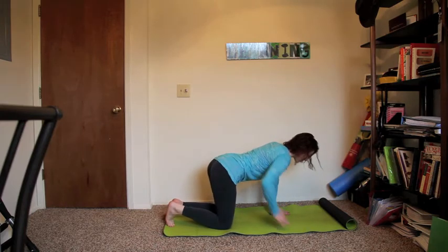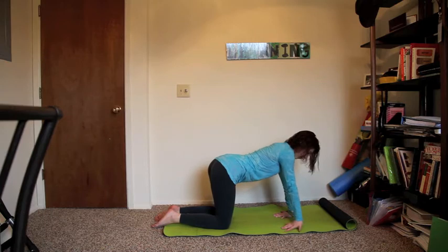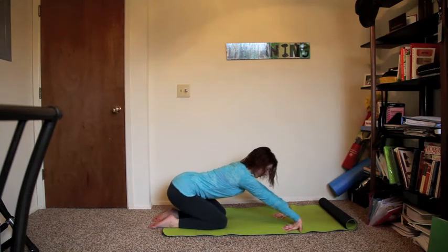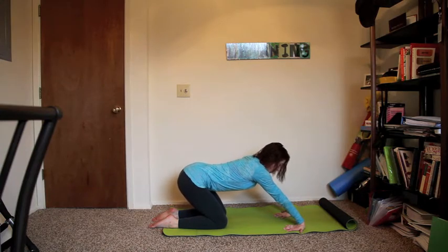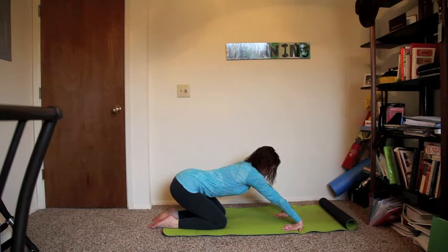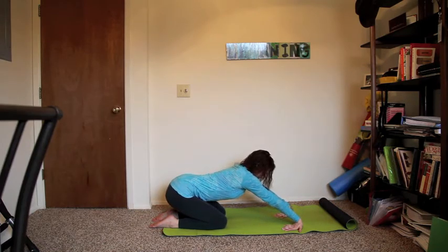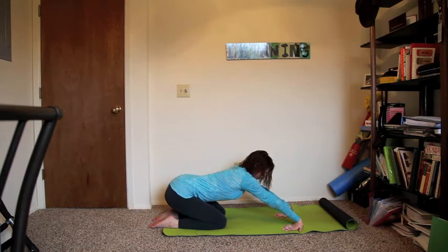You'll stack your shoulders over your wrists and your hips over your knees. Bring your hands so that your fingers point back towards your knees — the inside of your wrists are pointing away from you. From here, you're very slowly going to scoot your butt back towards your heels, but keep the palms on the ground. As you scoot back, the front of your wrists will lift up off the mat. The goal is to keep scooting back just to the point before your wrists lift up. You'll feel the stretch along the inner arm and the forearm and especially on the inside of the wrists, using a lot of weight and gravity here. Breathe through the stretch and over time you'll notice that you can go back further and further.